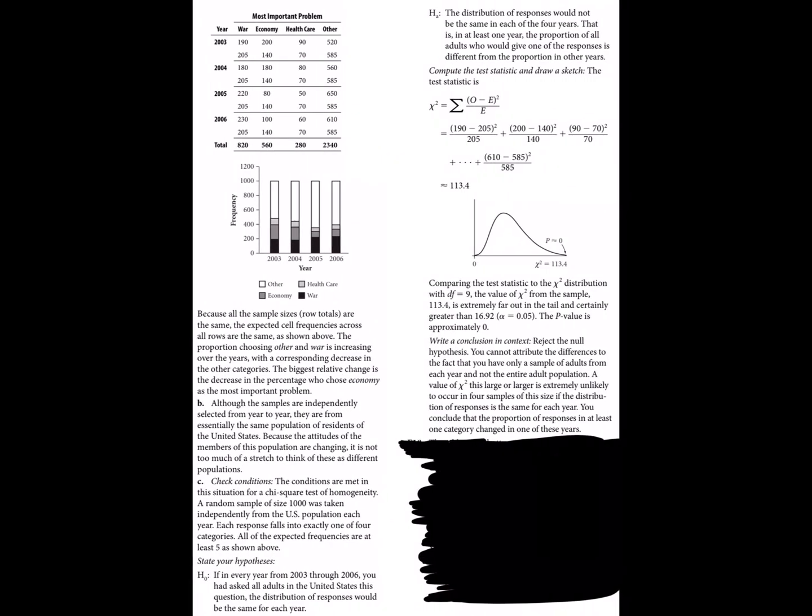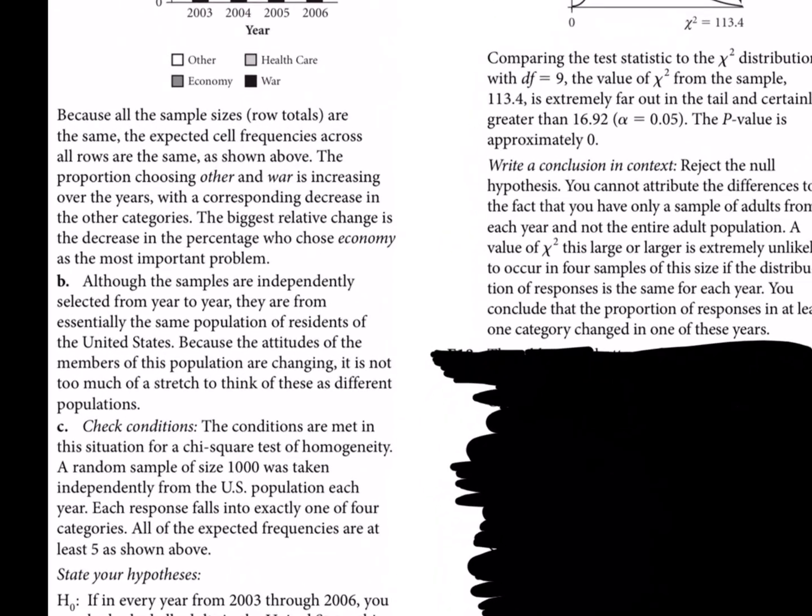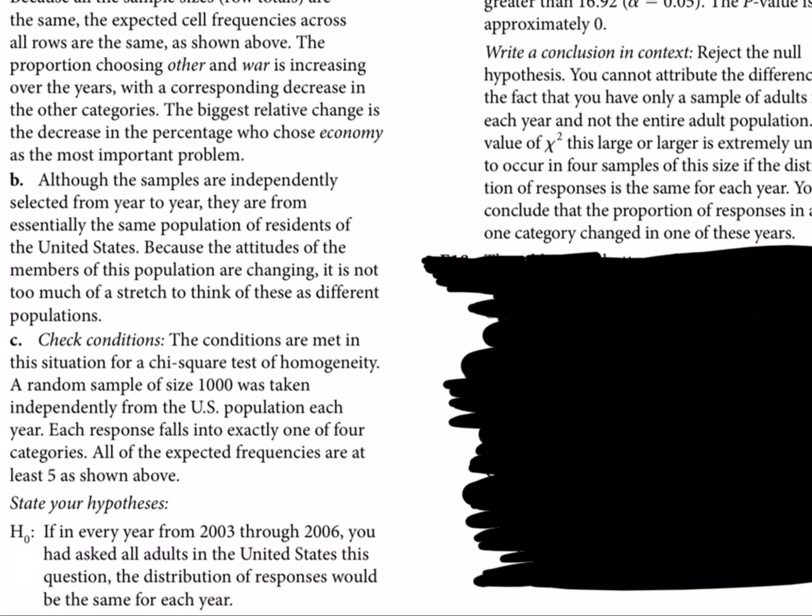It's not a horrible process, but if I just press stat, I go over to tests, I scroll way down towards the bottom of the list, and I find the chi-square test. That's option C on my calculator. It'll ask where your observed values are, which you can see I put in A, and it asks where we put the expected values, but if you don't have the expected values, it'll do them for you. So we can just put B here to represent that we want it to put the expected values in B. And I'll press calculate, and it's going to run the test.